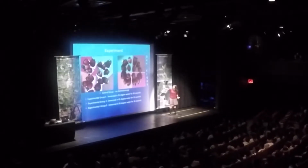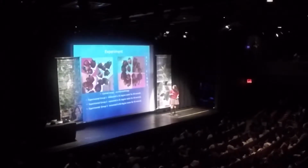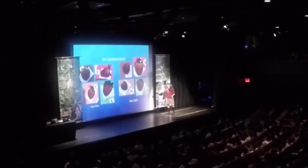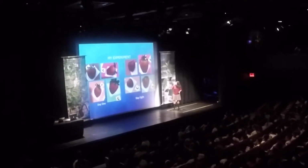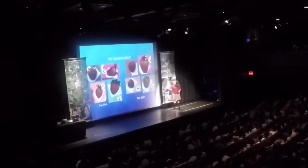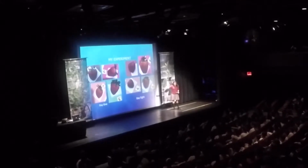And as you see, that's day 1, over here is day 8. So again, that's day 1, this is day 8. The greens are control, the browns are group 1, the reds is group 2, and the orange is group 3. As you see on day 1, all the strawberries were really nice. They look shiny and healthy and good to eat.